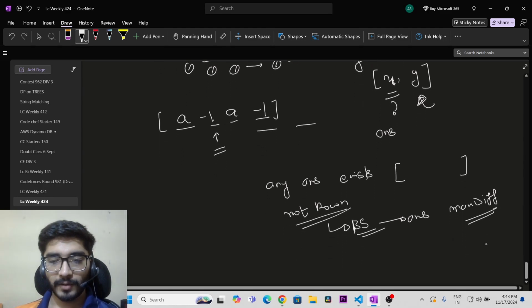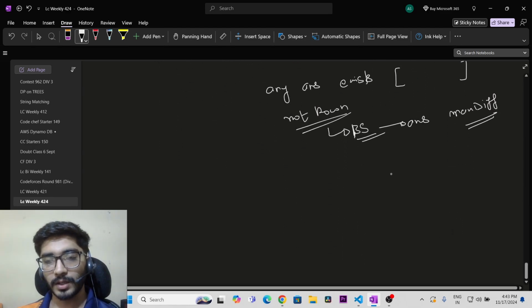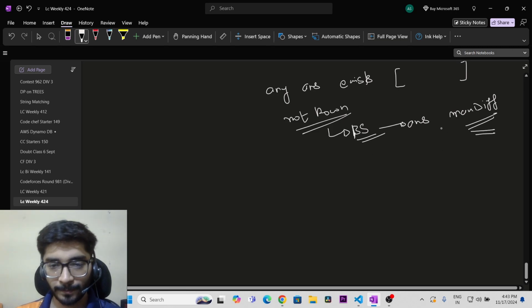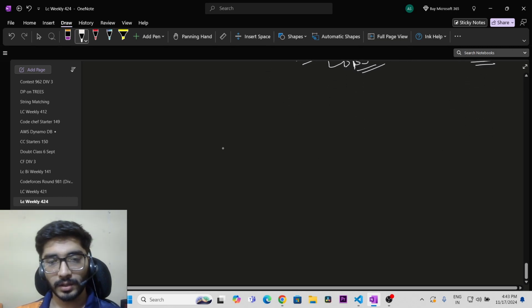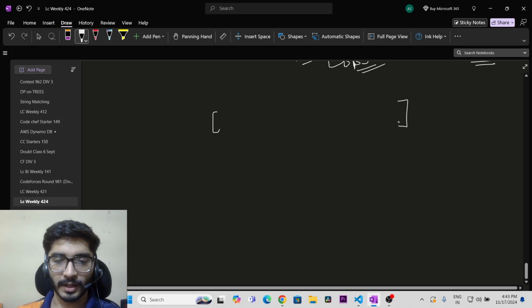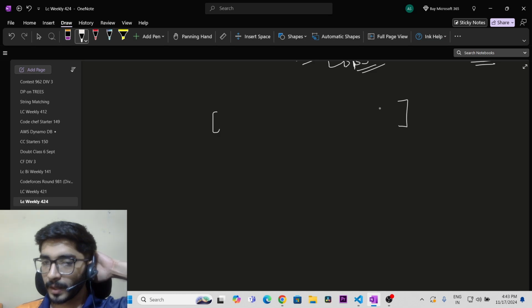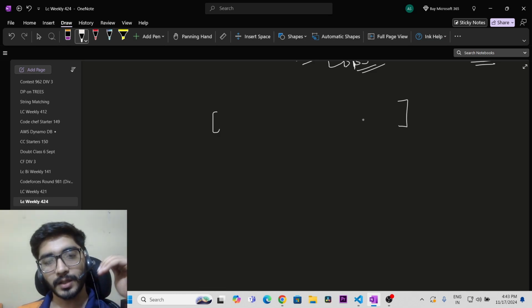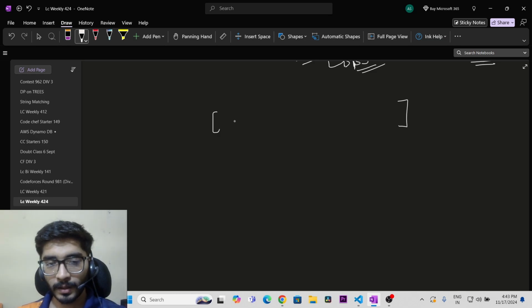But even after this, how are we going to check whether this particular max difference is a possible answer or not? That was the main logic in this question, because maybe most of the people were able to think of binary search, but how to implement binary search here is the main idea.